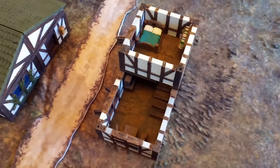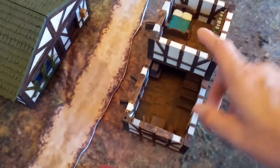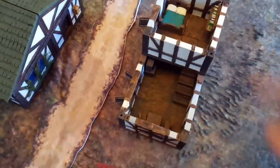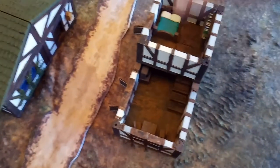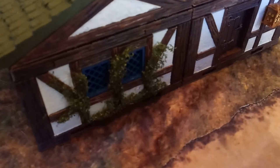That is the building I'm currently working on — it's almost done. The only things I really need to do are paint up a bit more furniture, do the door, and finish off this roof. I already have the walls for the roof done; I just need to print out a foundation for those walls to plug into. Moving on to the second building, which was actually the first building I ever printed — you can see there's a lantern next to the door and I added some ivy creeping up those timbers around the window, which I think gives it really good flavor.